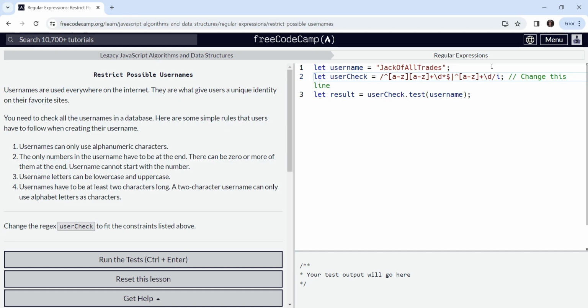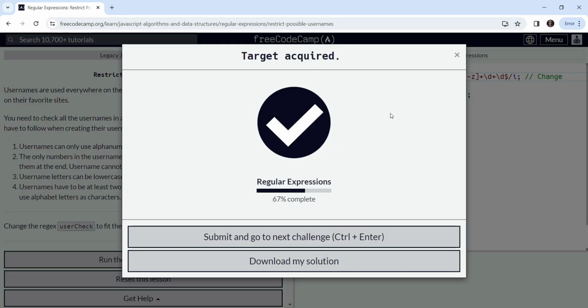So this would be a backslash d plus syntax, followed by a second backslash d dollar sign syntax to denote any digit that the username ends with, essentially. Does that sound right? It works.